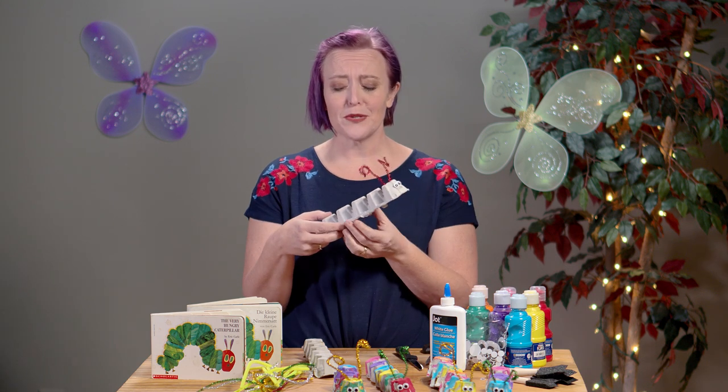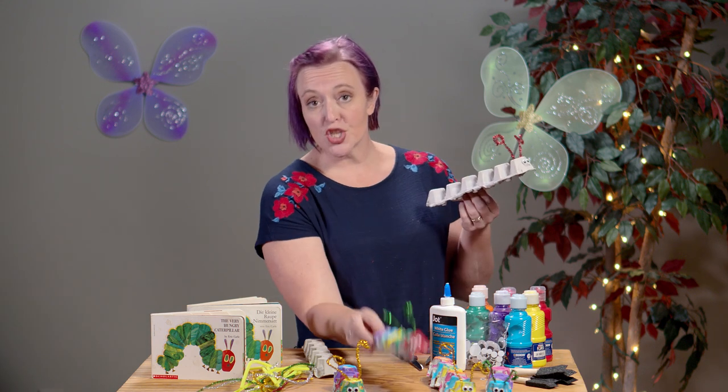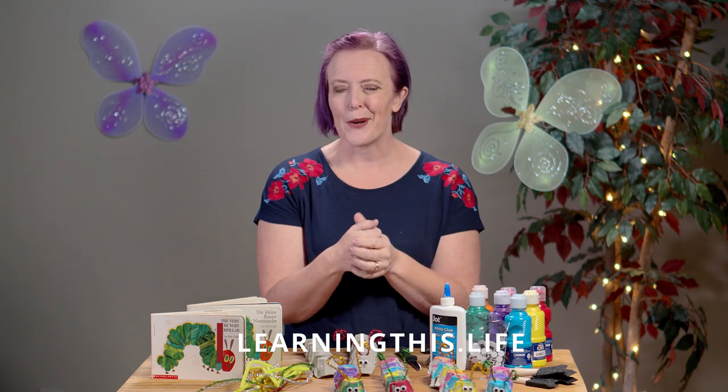Why not have some fun? Create your own little caterpillars and have a great time with it. Enjoy the mess! You could also add glitter — we have a glitter ban in our house at the moment, really more because I forget and then go 'oh yes, we'll use glitter' and then it goes everywhere. But you can make them as fabulous as you like, however you want, because after all they are your caterpillars. Thank you so much for watching. If you enjoy these videos and would love to see more, you can join us as a champion through Patreon at patreon.com, or at my website — learningthis.life — which will have the instructions on what you need and how to make these. Thank you so much for watching.